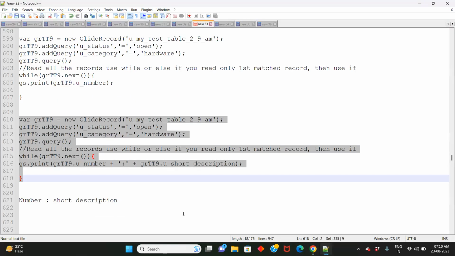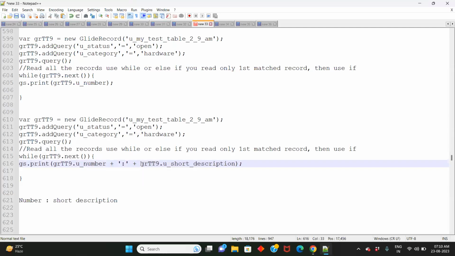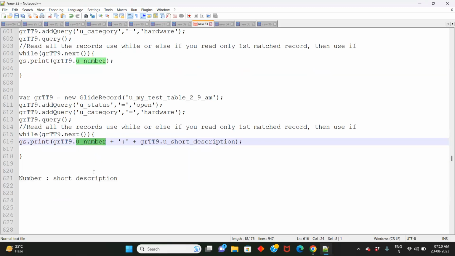Now this way, I'm able to read the field values of records. Here I've used this method directly, right? So variable dot field name. But ideally, you have to use some predefined methods of glide record.